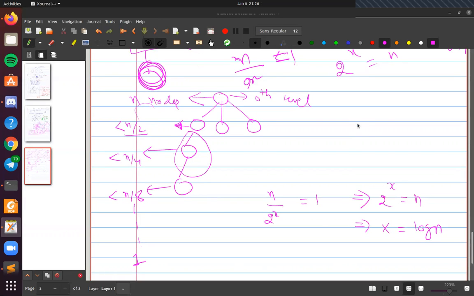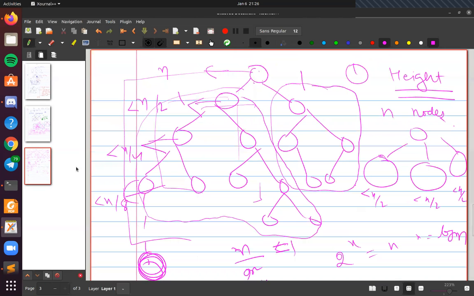Okay, so the centroid tree. This is at max because this is less than n by 2, not exactly n by 2. So the centroid tree has at most log n height. This is the most important property of the centroid tree, that its height is at most log n. Irrespective of the height of the original tree, the height of the centroid tree will be log n.